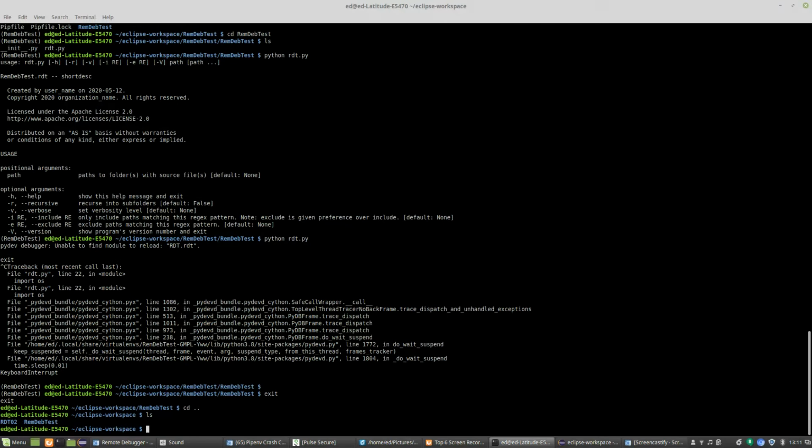So here we are, this is my Eclipse workspace folder, and I created that new project RDT02.